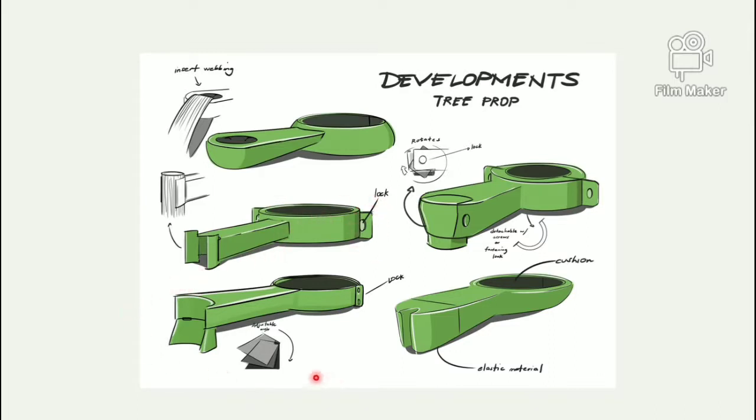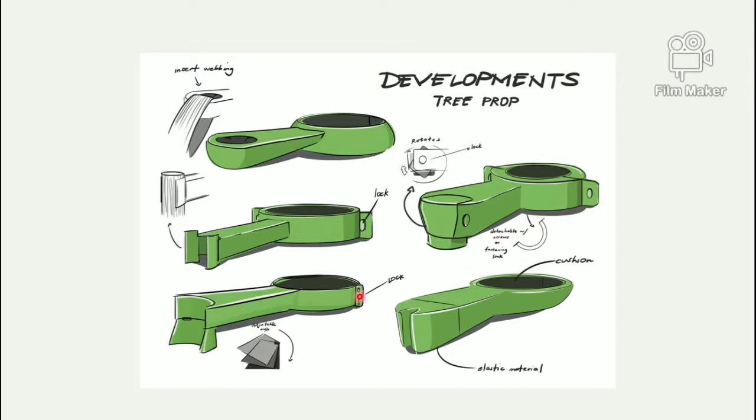The third development has an adjustable stakeholder, but the design of the stakeholder is not secure enough for the stake to be there. The fourth development has a better stakeholder. It also rotates or adjusts. You insert your stake there and it's secure. The brace is detachable, so you can compensate for the diameter of the trunk of the tree you're going to place your prop on.